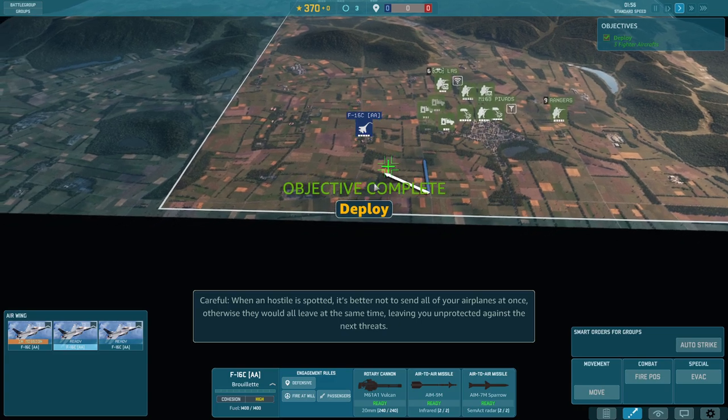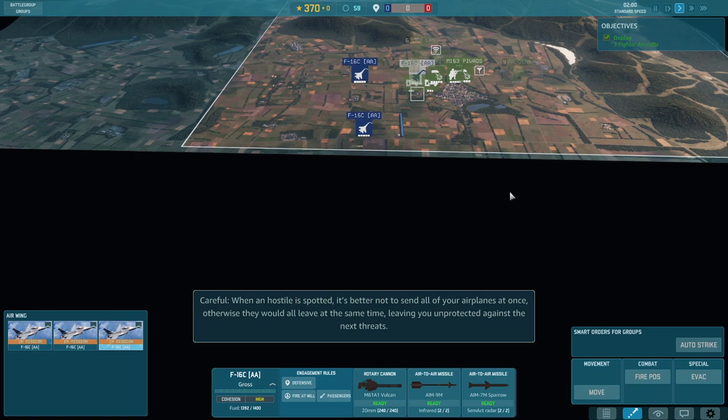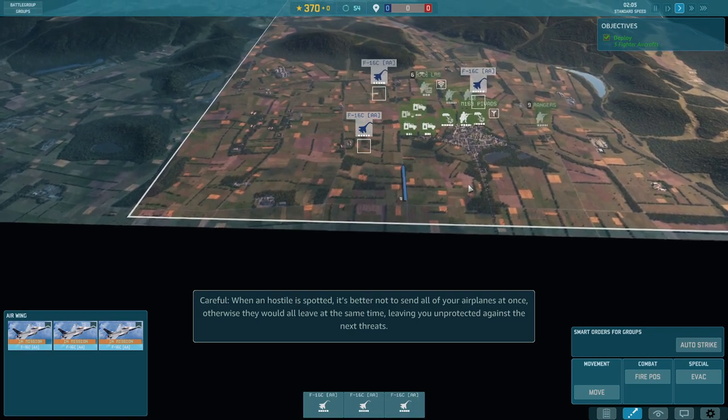Careful. When a hostile is spotted, it's better not to send all of your airplanes at once. Otherwise, they would all leave at the same time, leaving you unprotected against the next threats.